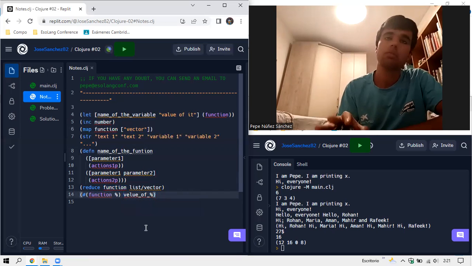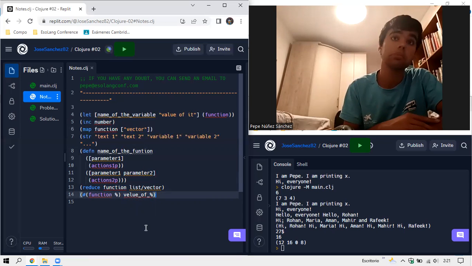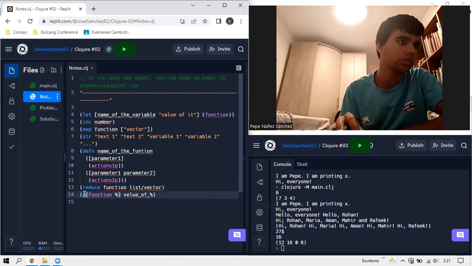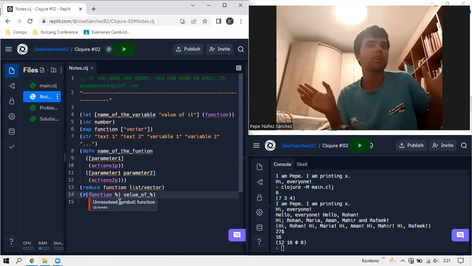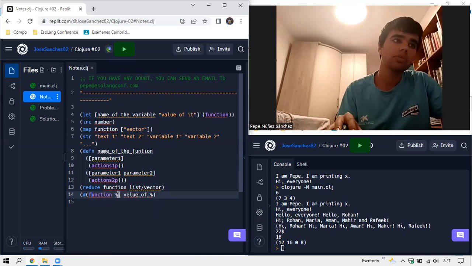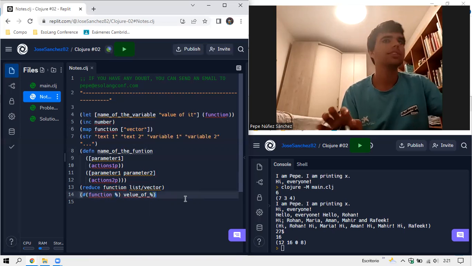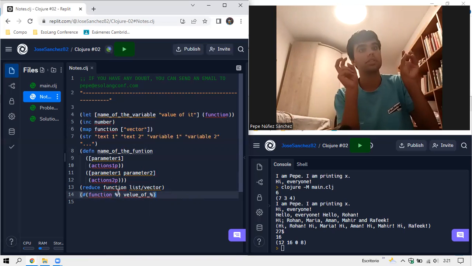And then the last thing is the anonymous functions, which are structures that start with the hashtag, no space between parentheses and this hashtag. We put some functions inside, the functions we want, but we are going to use this symbol, the percentage symbol, that is going to be our parameter.